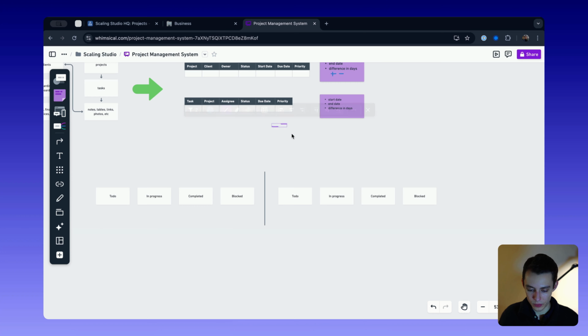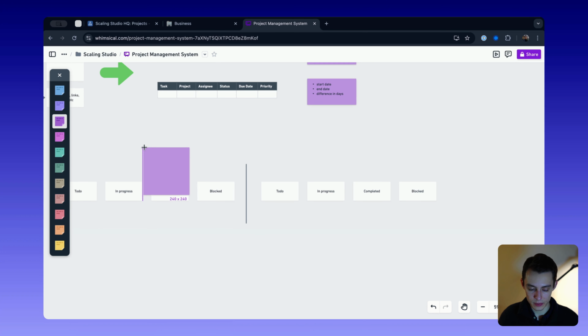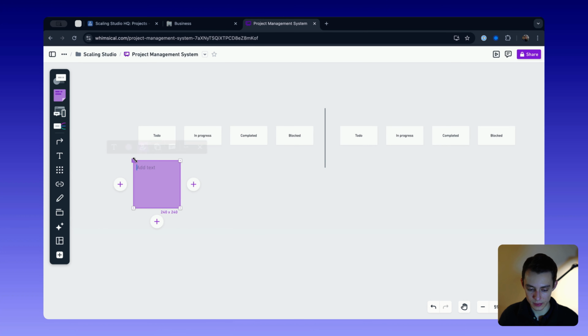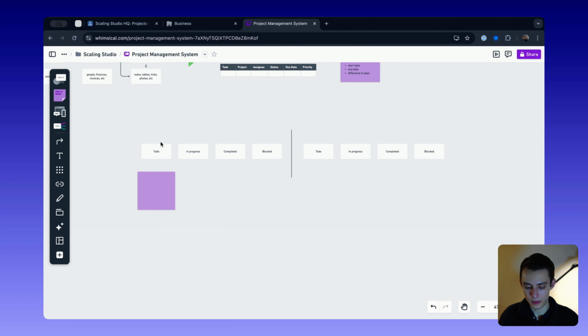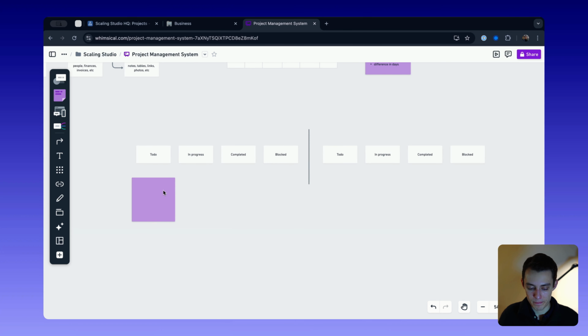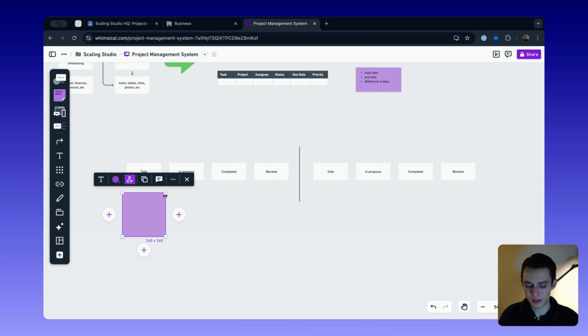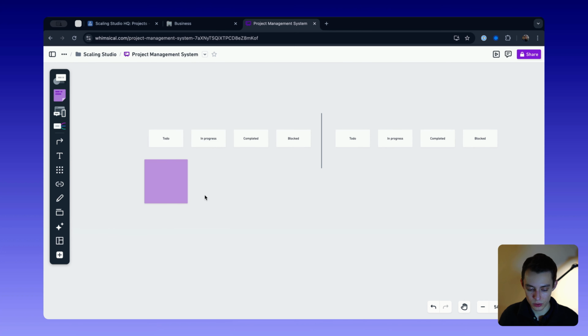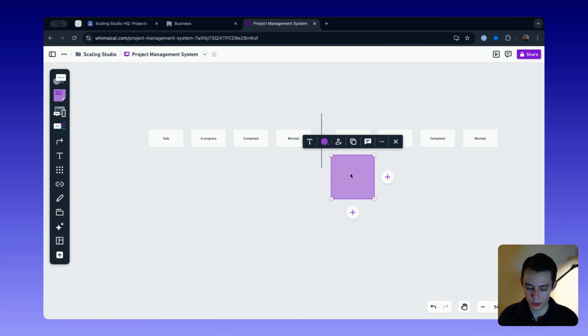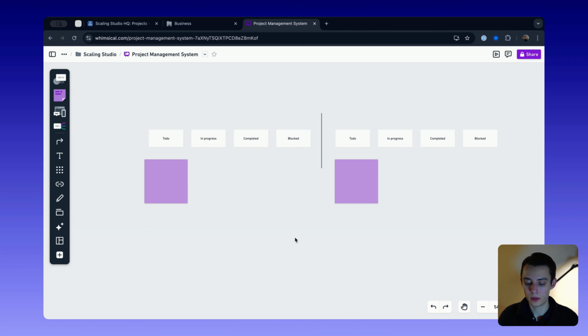So what I want is, let's say suddenly a project gets created in Notion. First, if the project is created, I want the project to also be created here automatically. So if this is created, boom, something automatically appears here. And same thing on this side. If I create something here, I want it to populate here immediately.